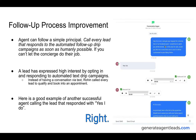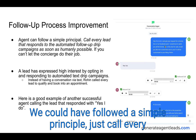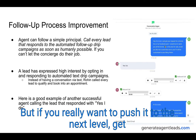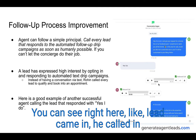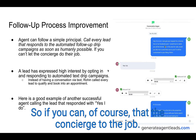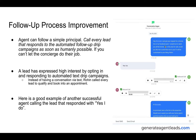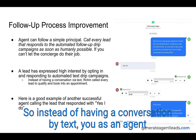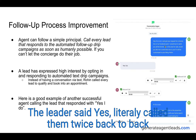The follow-up process improvement: how could we have improved the follow-up process? We could have followed a simple principle — call every lead that responds. The concierge is taking care of follow-up and trying to book appointments, but if you really want to push it to the next level, get the calls in. You can see right here a lead came in and the agent called one or two times to book the appointment right away within seven minutes. If you can get calls in on new leads you can definitely accelerate your results by a lot.